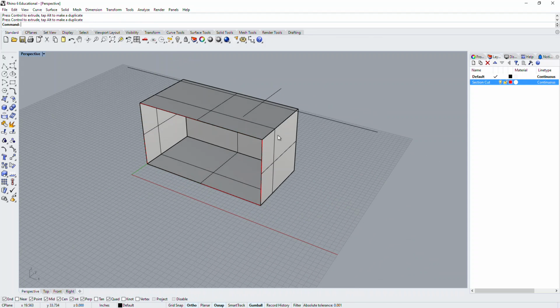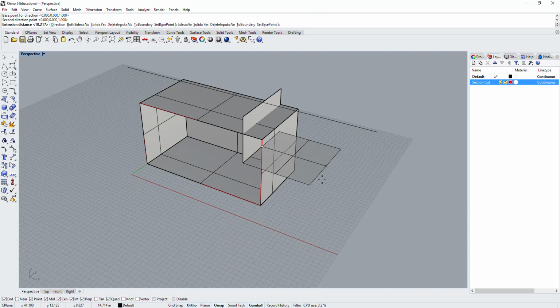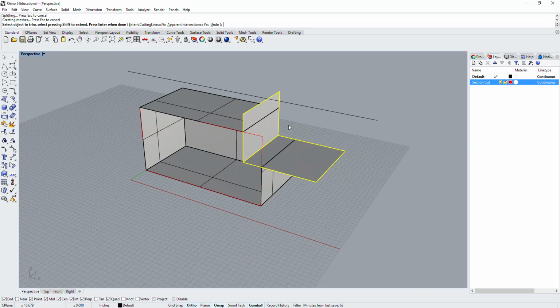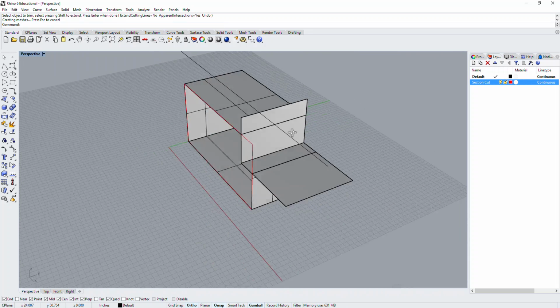Let's say we want to cut away a chunk here, so we're not going to extrude this all the way through. Or let's say we want to extrude it to there. Here we can duplicate this edge. Then we could extrude that off in this direction. And then we can actually run a trim instead. So let's try trim this time. And we'll trim off that corner.